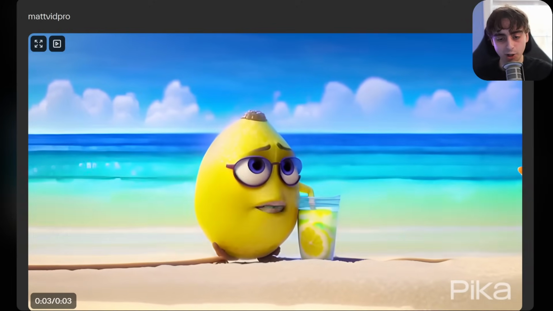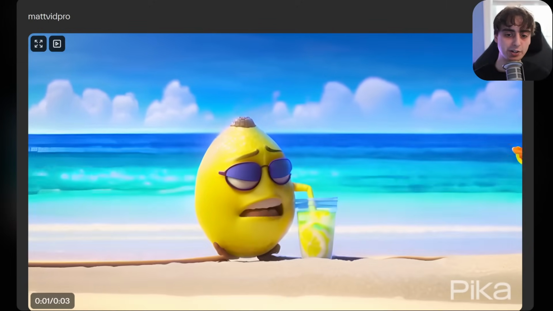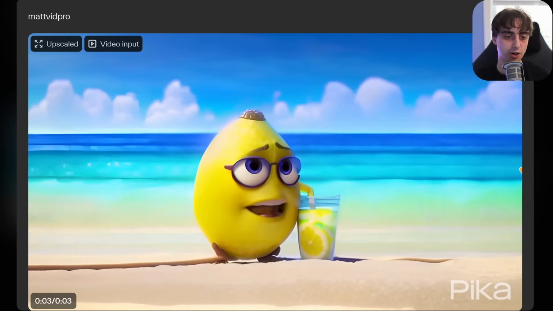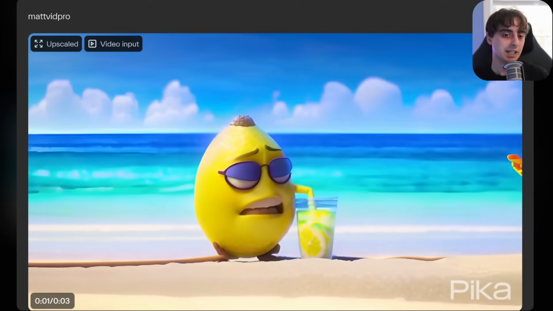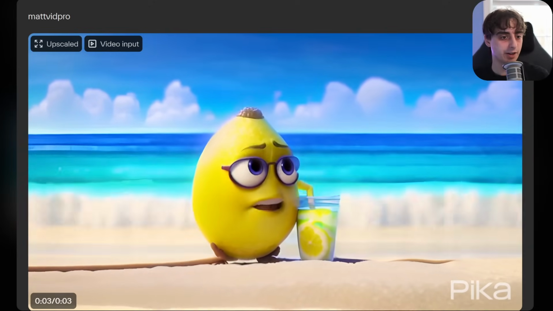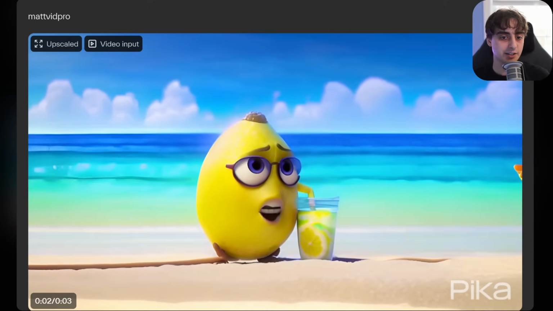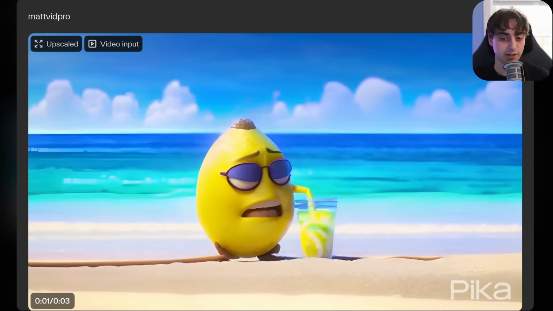Alright, and getting a nice close look here, it seems like the upscaling with Pika Labs is really good. Across the lemon side, we have some nice sharp lines in contrast with the sea in the background. The sea is still relatively blurry, but as typical with a lot of upscalers, it has a hard time not unblurring the stuff in the background. I gotta say, the details on the lemon look good though. His eyes look good, his teeth look really good. The lemonade looks even better, actually.